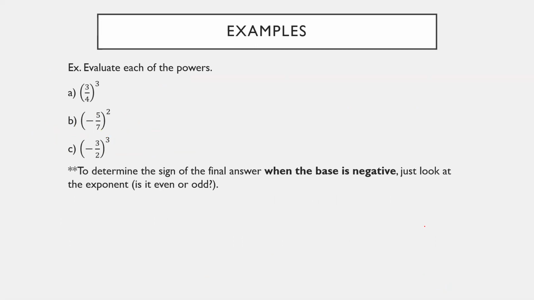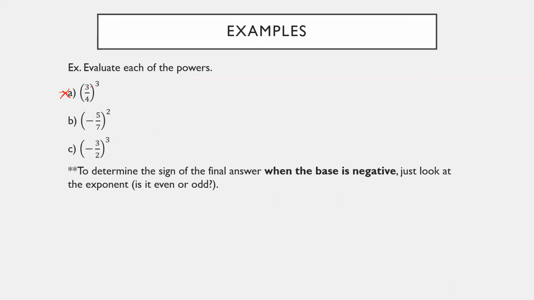So evaluate each of these powers. We have a couple different powers here, and you're going to notice the first one's pretty easy. The other two have fractions, right? So just throwing it off a little bit. Again, just a quick little reminder, because sometimes people kind of forget this. The rule that we just talked about, whether you're looking at the exponent, if it's even or odd, and figuring out the sign, that does not apply at all to A, right? I hope everyone's kind of clear on that.